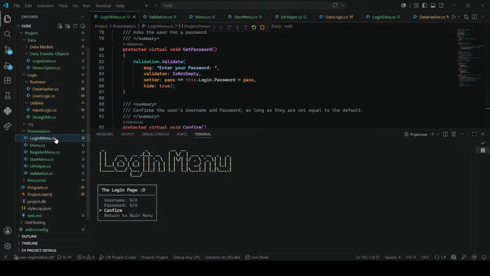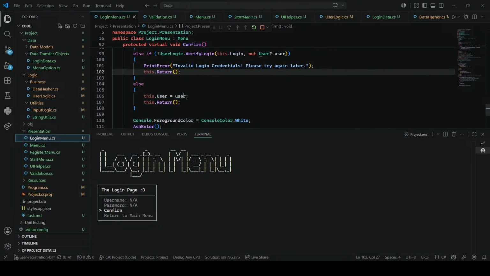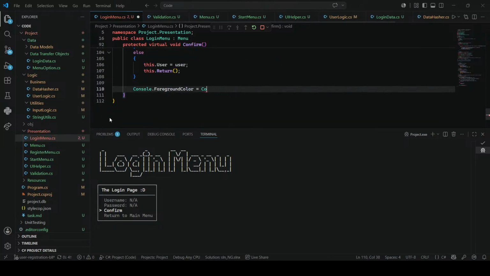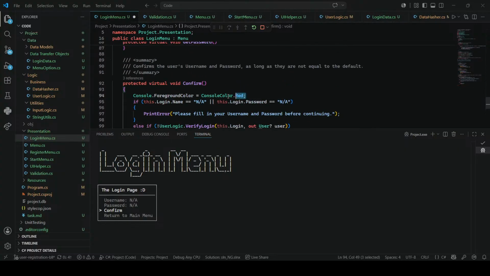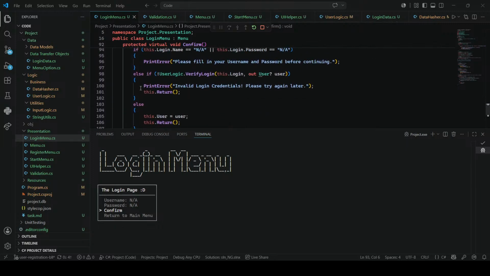And in login menu, get rid of the ask enter down here and all this nonsense because we don't need it anymore. And it's just this, and that's it.